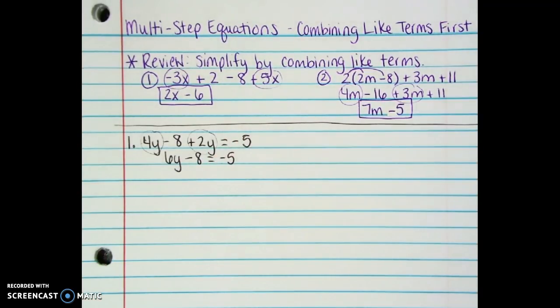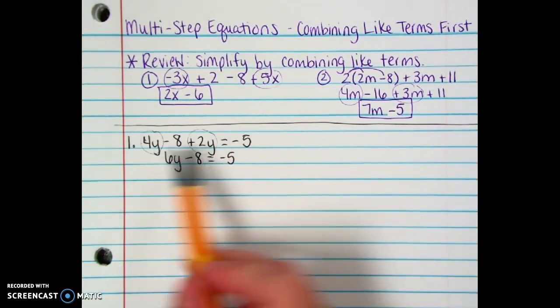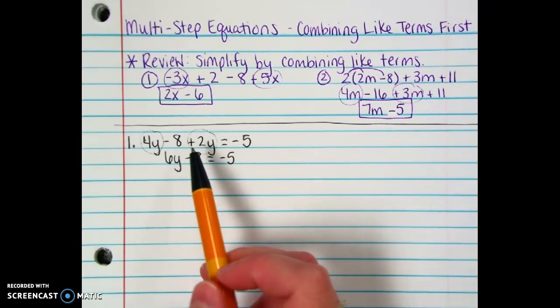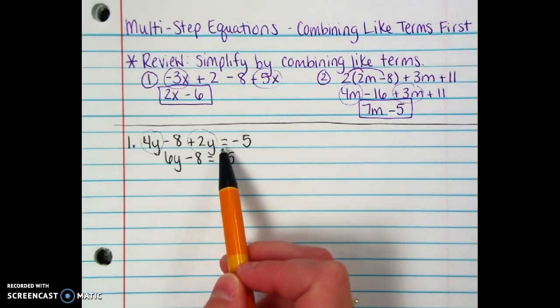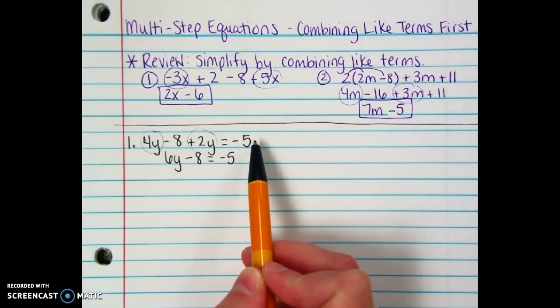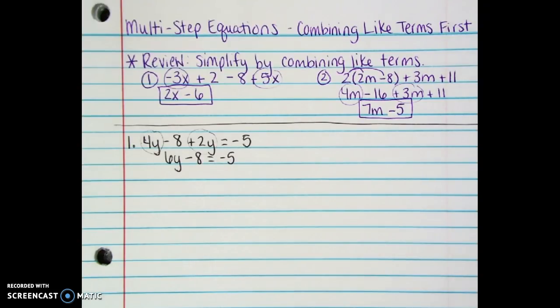Now, the biggest mistake people make when they're solving these is that they want to do the opposite. So it's plus 2y, so they want to subtract 2y. You only do the opposite if you're moving across that equal sign. So if I was trying to move the 2y over here for whatever reason, then I would subtract it. But in this case, I don't need to. I just do what it says. 4y plus 2y is 6y.